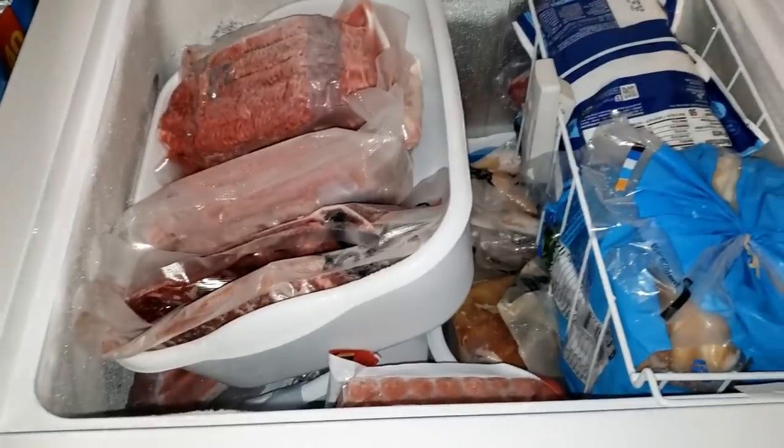Now, the FDA says it is safe to eat freezer burned meat. There's a difference between safe and preferred. So what you're going to prefer, what you're going to want to do, is take them out of those little packs, get you some nice vacuum seal bags, and vacuum seal it before you store it. You see what Pegi had in the freezer. All of our meat is vacuum sealed. Either it came vacuum sealed from the store, or Pegi went and vacuum sealed it herself. That is a big time commitment, but it is worth it.